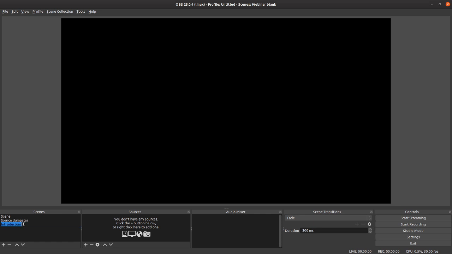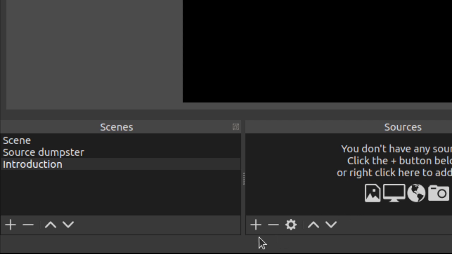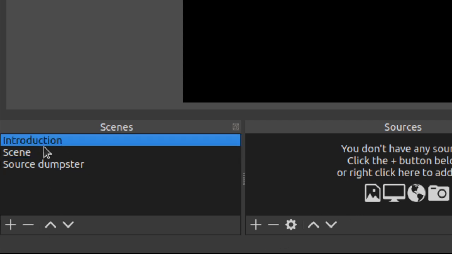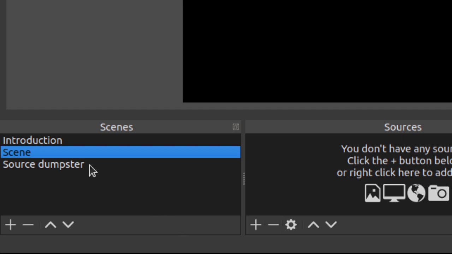Just like anything else, you press F2 to edit it, like a file in your file system. So I've got a scene called Introduction. Now I can move that scene up and down, and I can remove that scene because we don't need it.